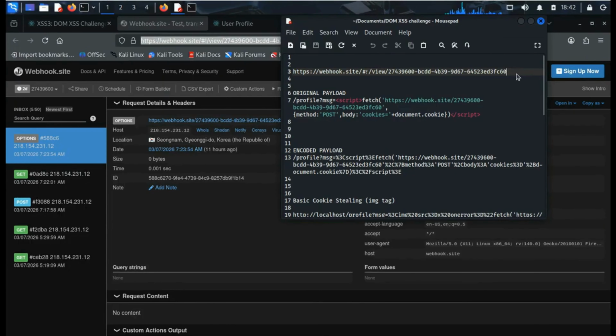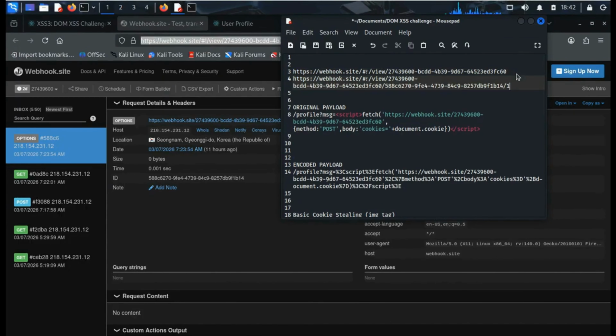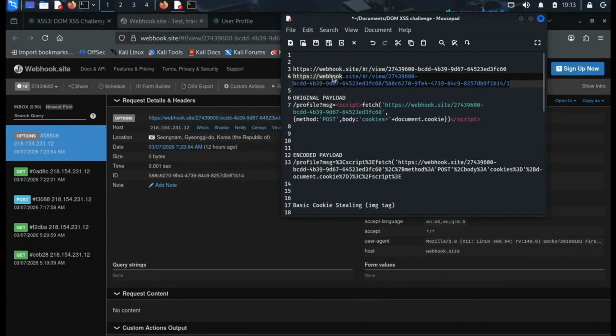So this is the exact same thing I just copied. You'll notice that what we just copied is longer than what I have in my text file. And that's because it includes a viewer page, the viewer page where we watch the incoming requests.